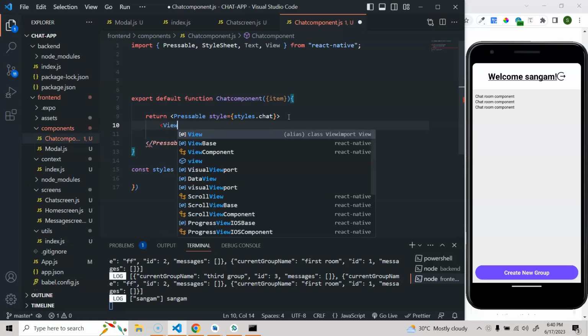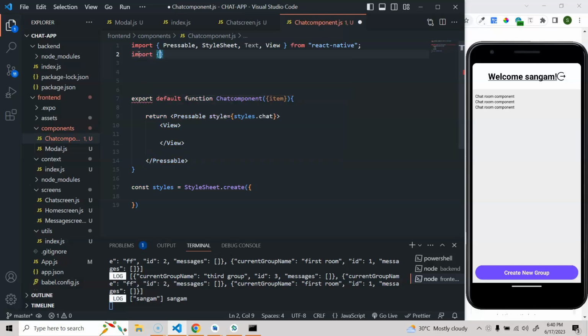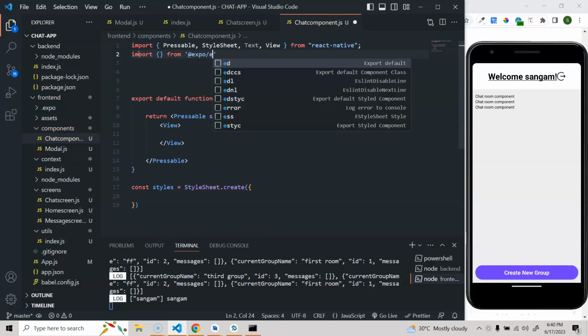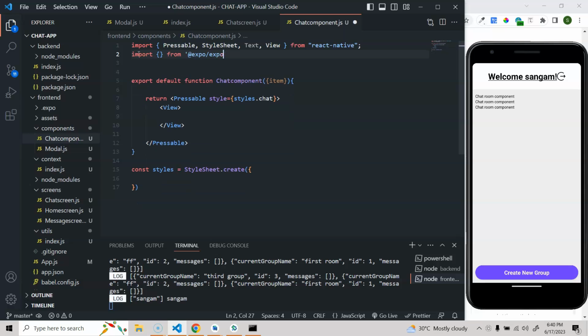Inside of this we'll take a view. I think view we already imported, and inside this we are going to import FontAwesome from @expo/vector-icons.